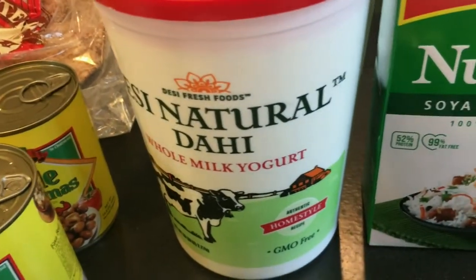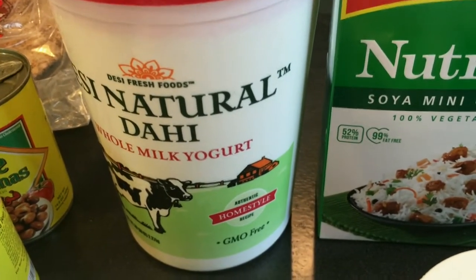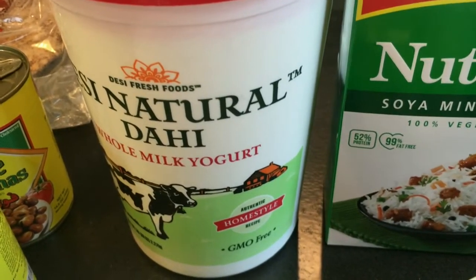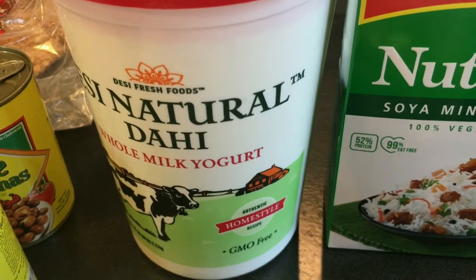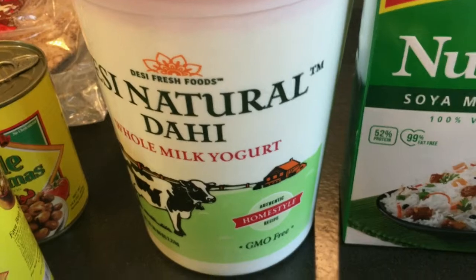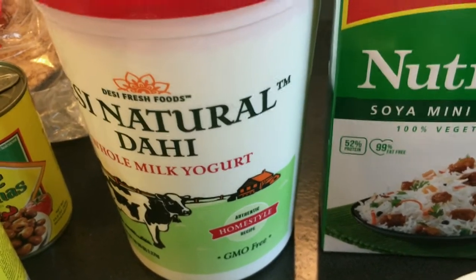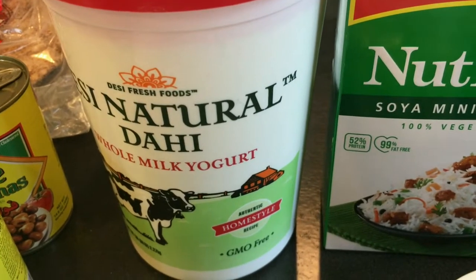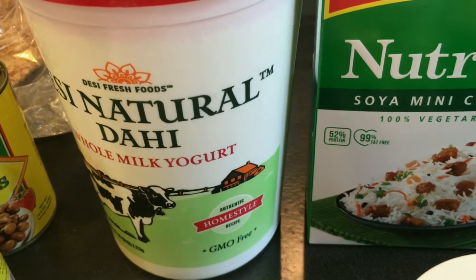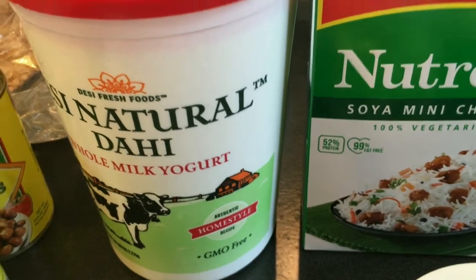Like I said in one of my other videos, I regularly eat yogurt almost every day with fruits and nuts and seeds and oatmeal. Even though this is much larger than many of you probably would think you would need, I do eat almost a gallon of yogurt each month, so I picked up this yogurt. I actually prefer making my own homemade, but I decided to get some of this to tide me over until I make my next batch of yogurt.